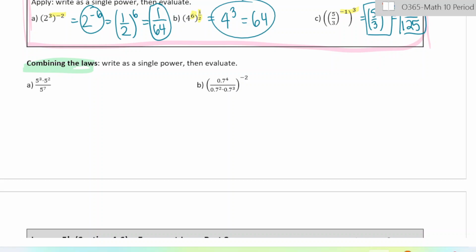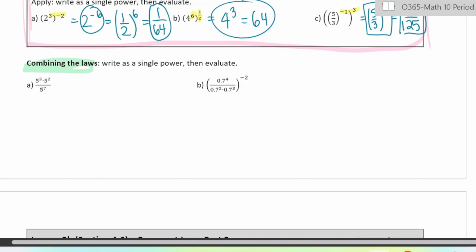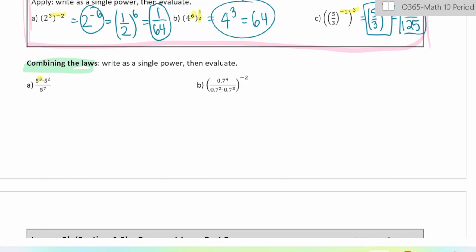So this one, we're going to be combining exponent law 1 because we have a multiplication of 2 powers on the top. So let's do that first. I always like to do everything that's on top of a fraction or on the bottom. If you can simplify that first, we do that. So let's go ahead and do that first. So this would be 5 to the 5. So I'm just going to write in pink here what I did. I did exponent law 1. And I'm going to highlight it in yellow here.